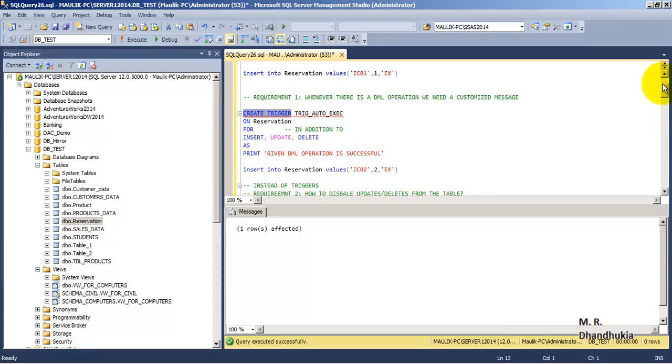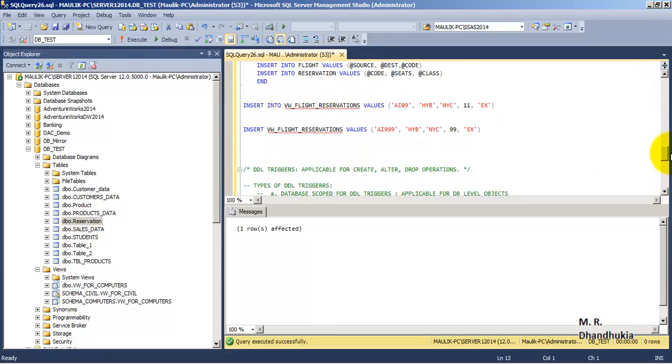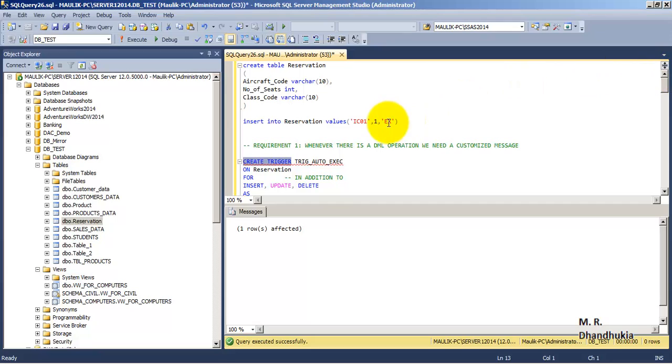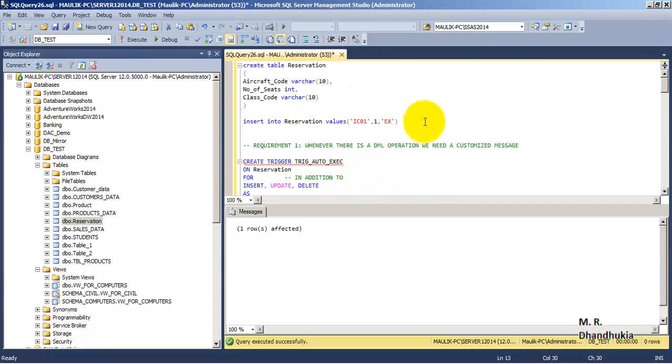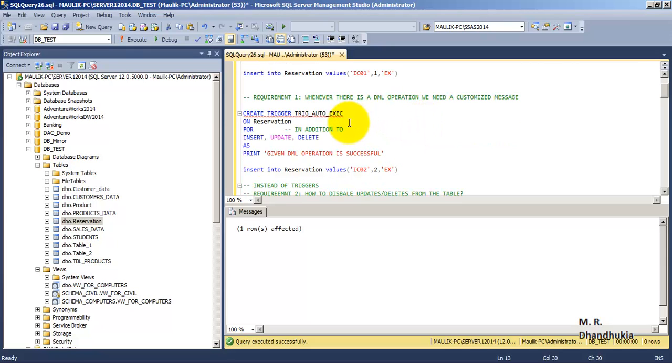In this video tutorial itself we will see some other kinds of triggers also, which are at database level and also at instance level, but that we will discuss later on. So let us first of all start with the DML triggers. Let us see the first type of DML trigger. So this is the FOR trigger.